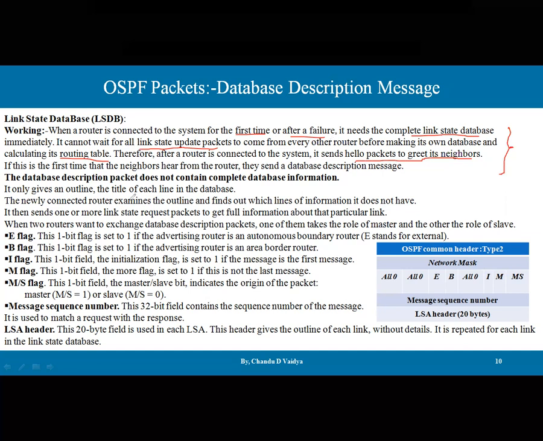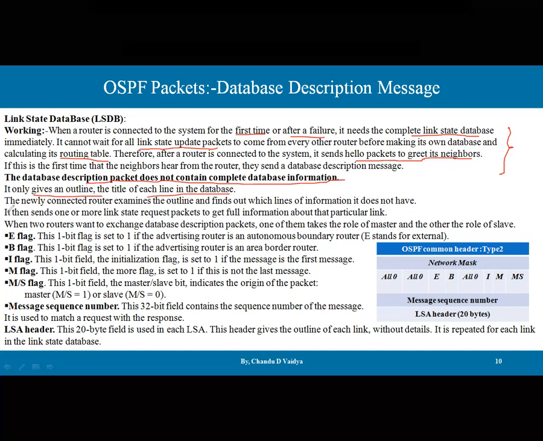But the database description packet does not contain the complete information. There is one command, guys, show ip ospf database, available in Packet Tracer. We have implemented it in the practical session, which shows the details about the database available with us. This database description message only gives the outline of each line in the database, not the complete information.